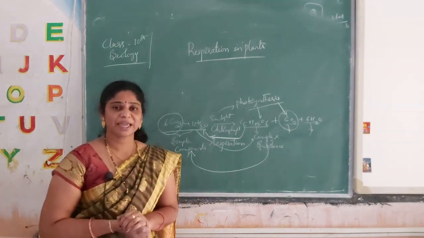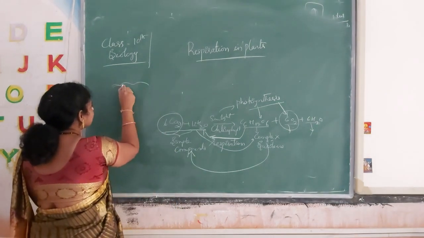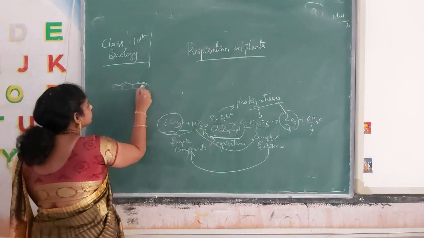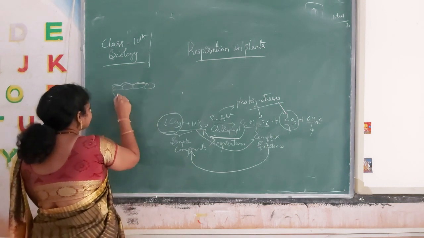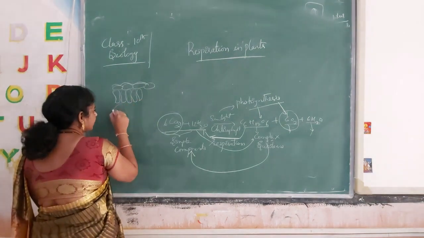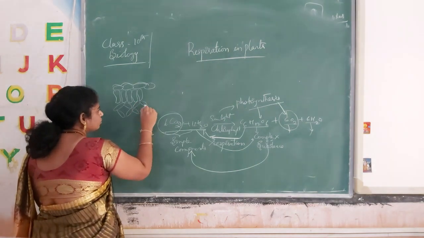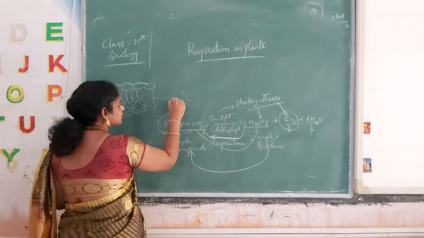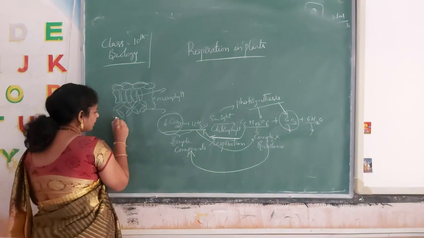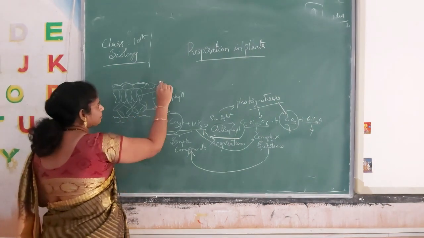From where does this gaseous exchange occur? You already read in your lower classes about the leaf structure. The outermost layer is the cuticle, then the epidermis, then mesophyll cells: palisade parenchyma and loose (spongy) parenchyma, completely called mesophyll. Beneath this we have the lower epidermis, and this is the upper epidermis.